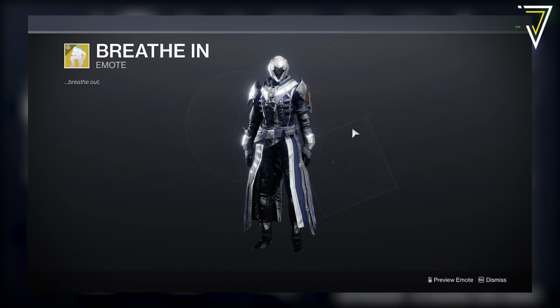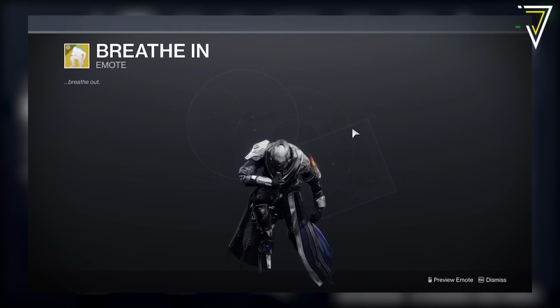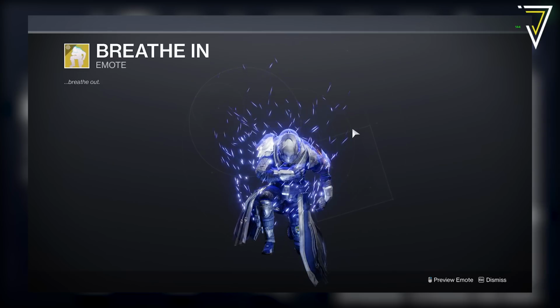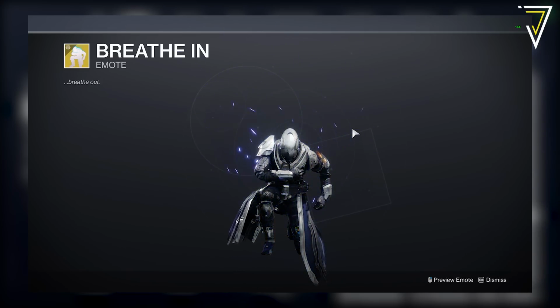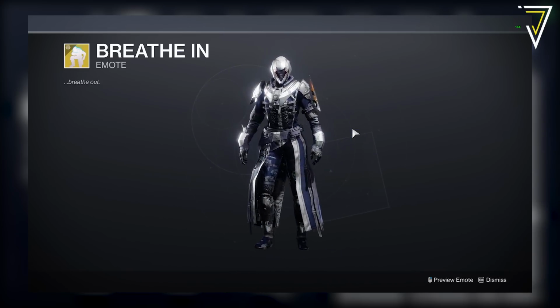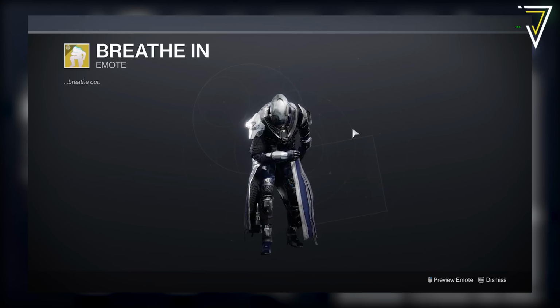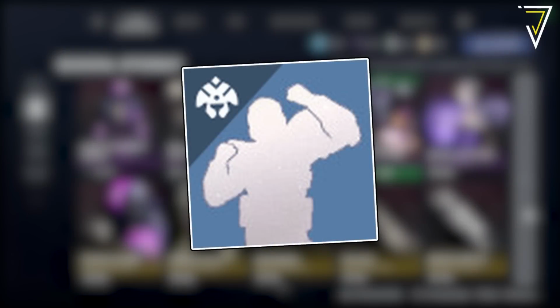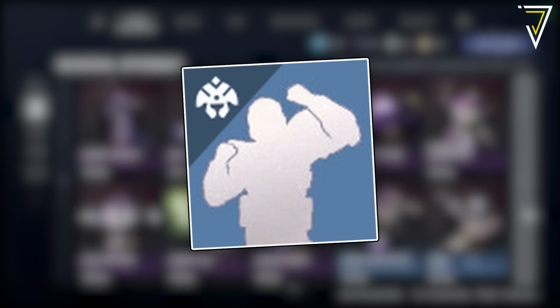Now over in the featured Bright Dust shelf, we have an exotic emote called Breathe In. This is from a previous Solstice event and will also be available for 1,000 silver. But if you didn't want to spend real world money on it, this will set you back 3,250 Bright Dust instead. Alongside that, we have a rare emote called Happy Smiles. This is a new emote for this season and is the first time it's become available. So if you're looking to pick this one up, this will set you back 400 Bright Dust this week.